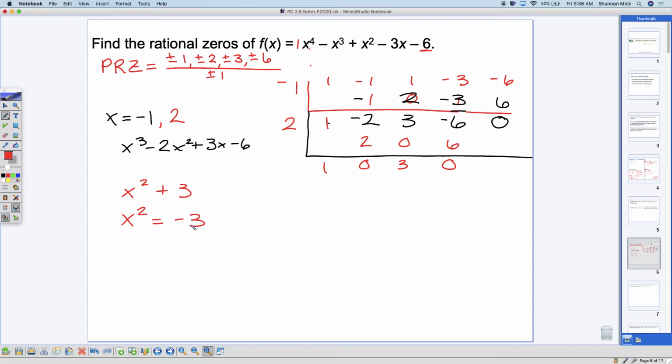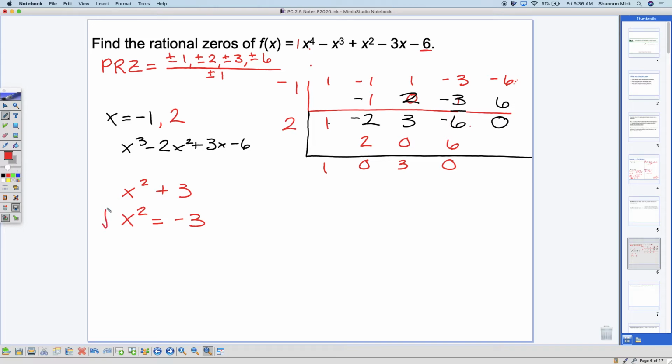Minor question, what happened to my negative 6? What negative 6? The one that's up there. I added 6 to it and got 0. Isn't negative 6 plus 6 0? Yeah, but that's what you did over there too. You didn't get rid of it there. Yes, I did. Right here, I got rid of this one. It just went down. It just happened to both be negative 6. It doesn't happen all the time. It just happened to be that way.